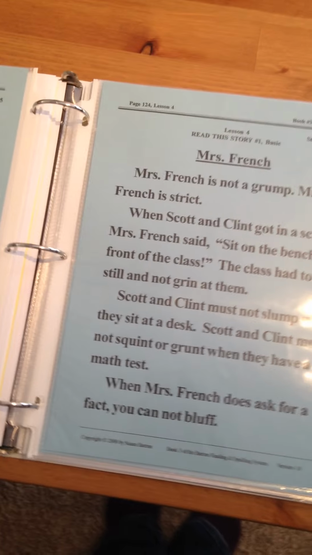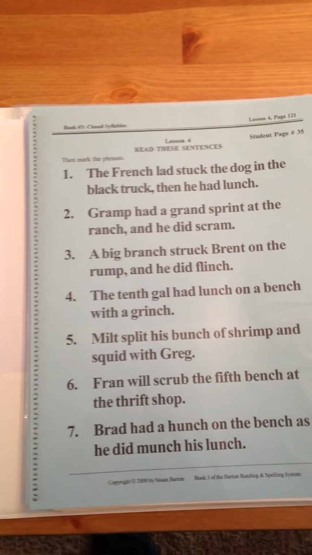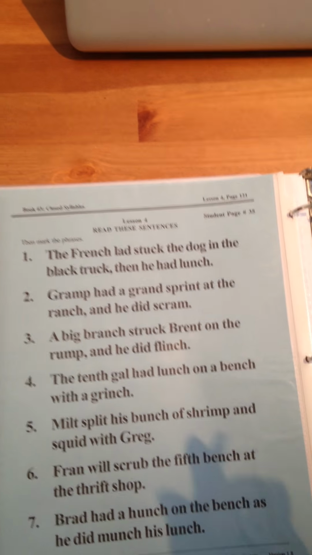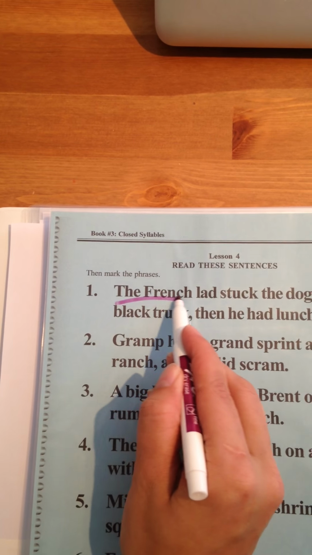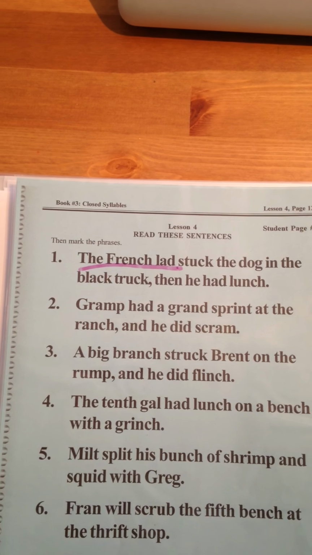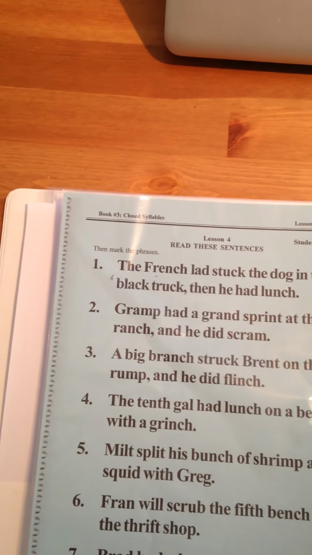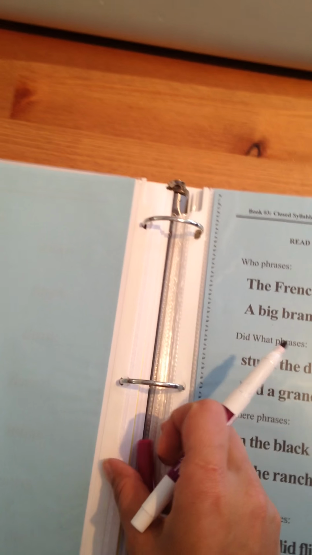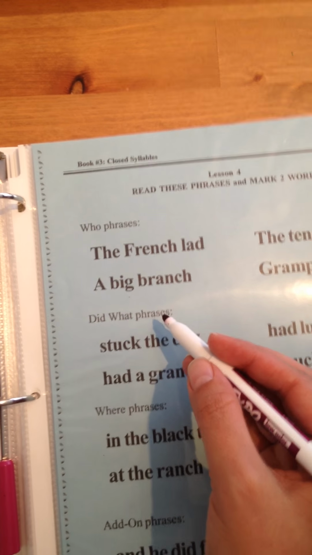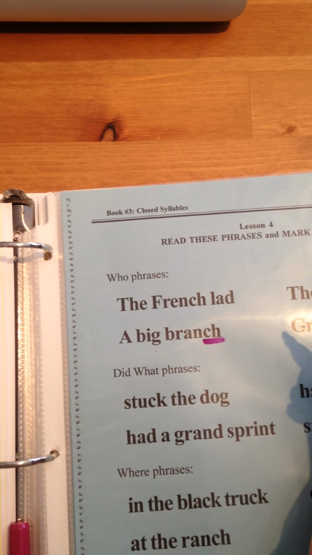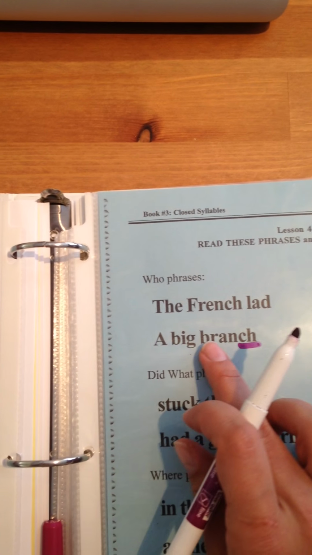And the nice thing about this is that when you are working with the student, they can write on it because it has the clear protective sleeve. They can actually underline their sentences like that, and then you can just wipe it off with your finger. I usually keep a tissue nearby so they can wipe it off, and they can use different colors. Mine like to color code their sentences a lot of times, and if they need to divide a word or mark a word, they can do that and divide up the syllables or mark a unit or what have you.